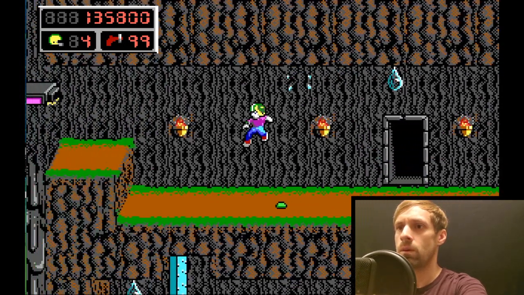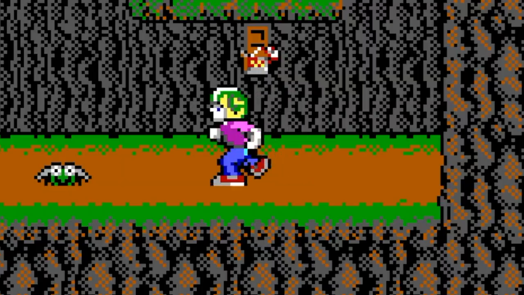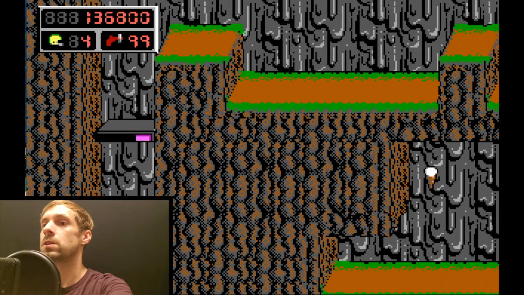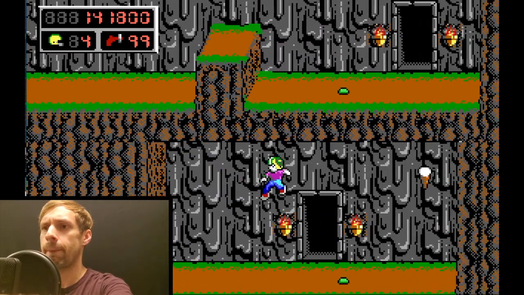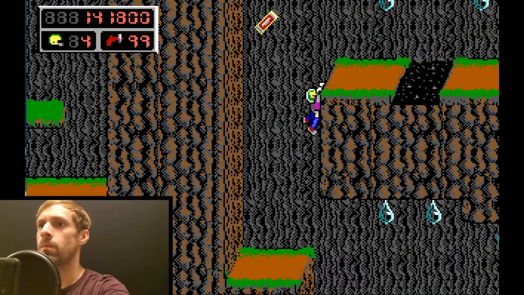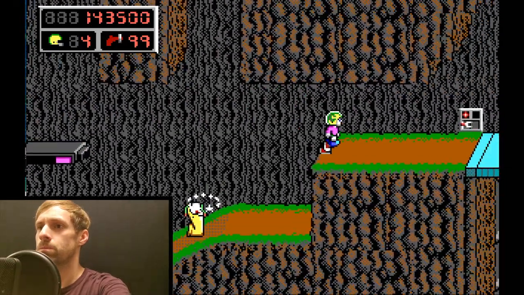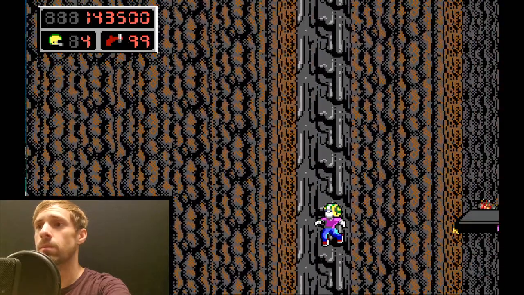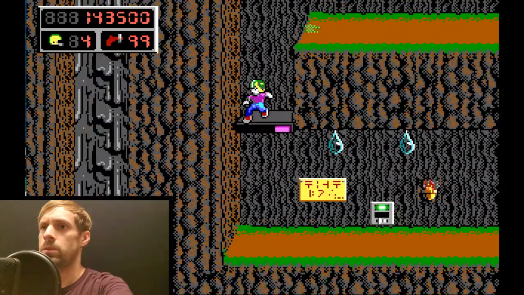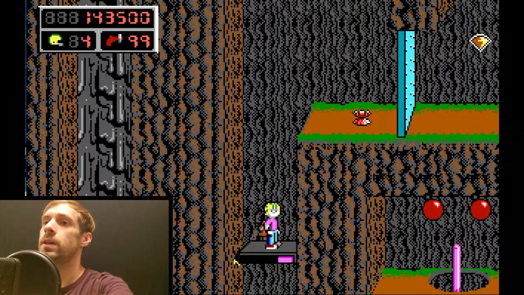Oh. Land, you silly bug. Thank you. Okay. Oh, that was close. Somehow I didn't die. Up here, maybe? Did I have to go down here? Turned on that elevator. Oh, nice. Oh, there we go. Perfect.